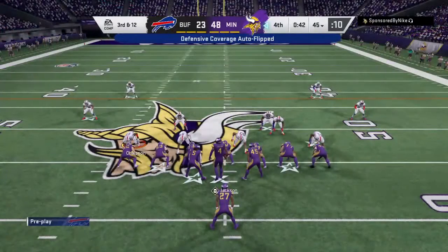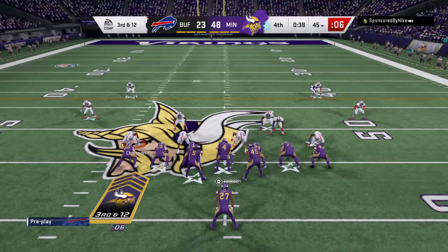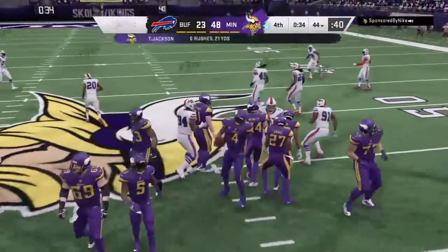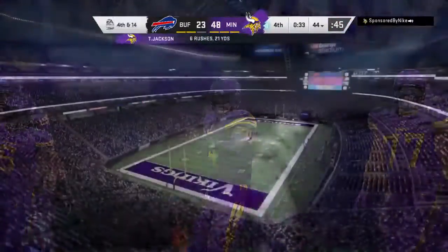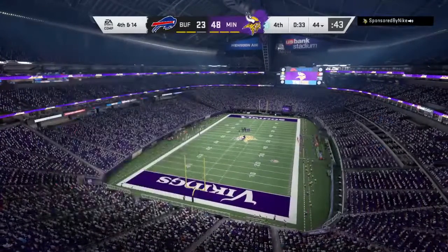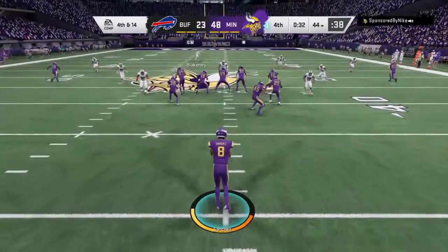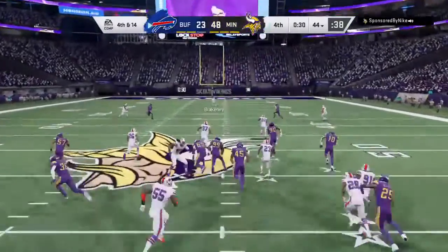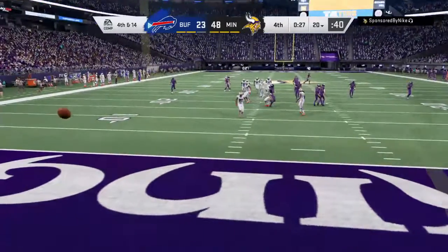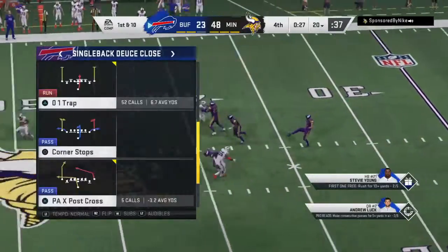So time to start going in the other direction as they come up now 3rd and long. And they take a knee. Now the Bills are going to use the first of their timeouts as the clock will stop with 33 seconds remaining. Now here's Rigoberto Sanchez. Always a good sign when your first punt comes in the 4th quarter. And that is much too long. That's into the end zone for a touchback.